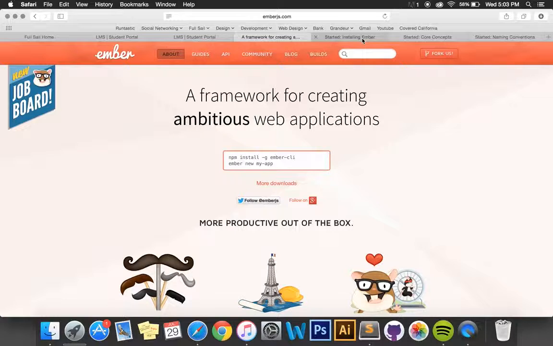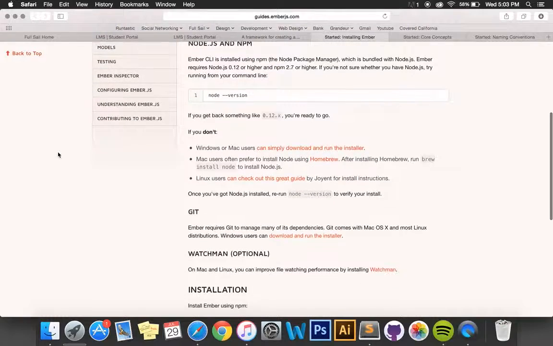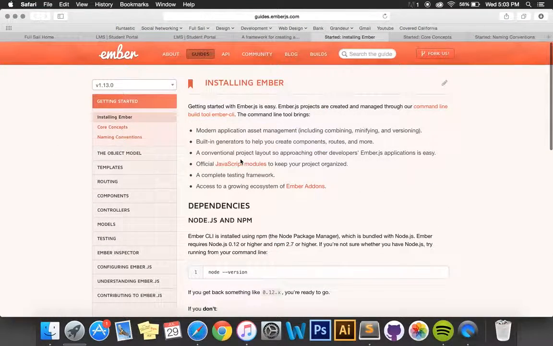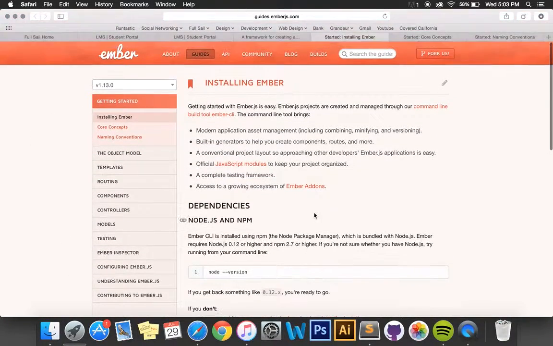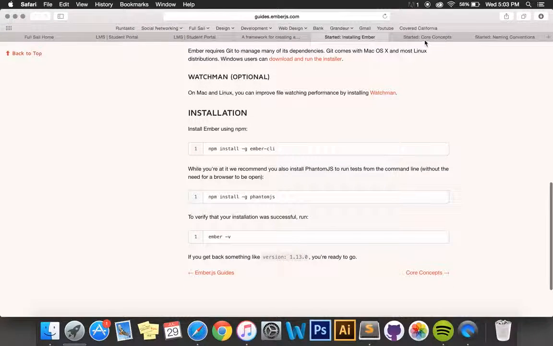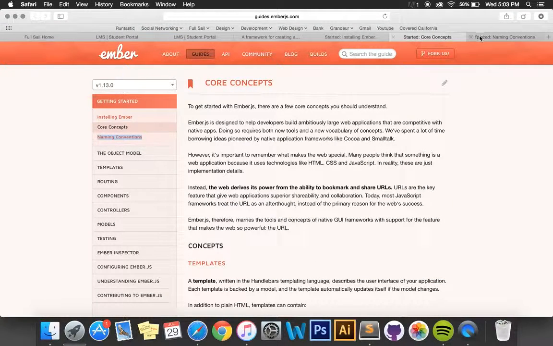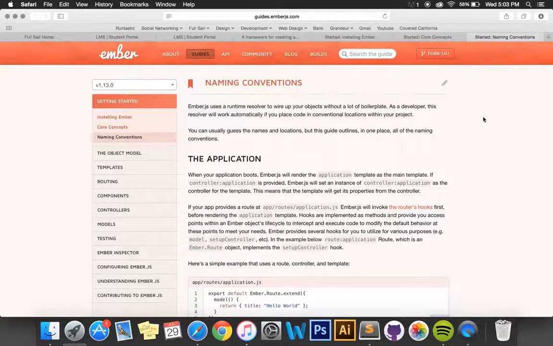For this video, I'll be using a lot of information that I learned from doing the Code School program. So I'll show you a little bit of what Ember is, and a little bit on how to install. Like I said earlier, there's a lot of information here. Ember allows for applications to run very quickly. It's very responsive. A lot of big companies use Ember, such as Yahoo, Square, Living Social, Groupon, and so many more recognized companies.